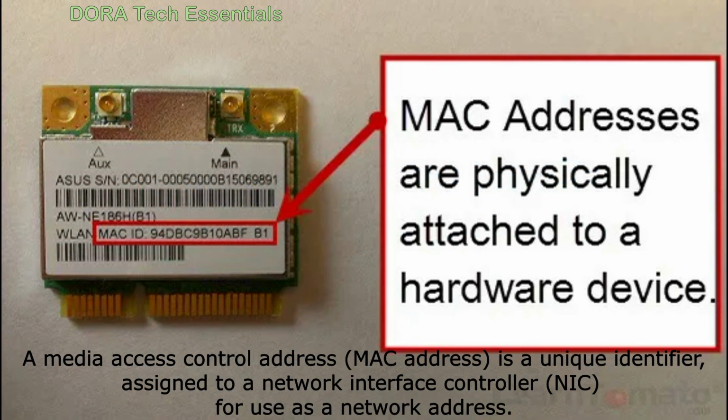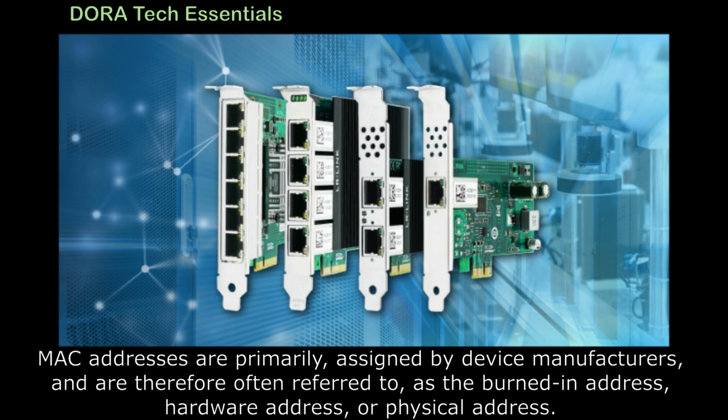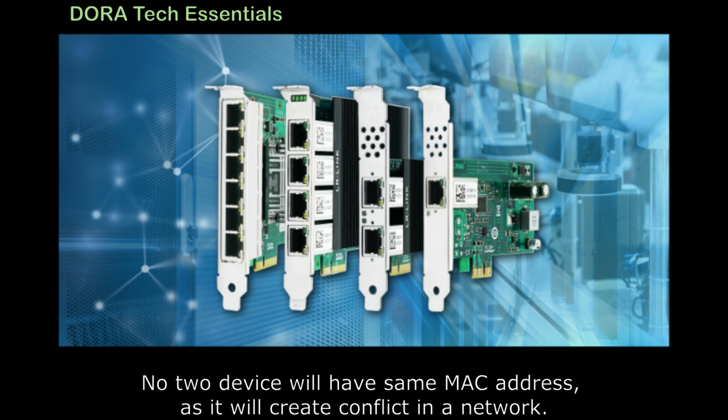A Media Access Control Address, MAC address, is a unique identifier, assigned to a Network Interface Controller, NIC, for use as a network address. MAC addresses are primarily assigned by device manufacturers, and are therefore often referred to as the burned-in address, hardware address, or physical address. No two devices will have the same MAC address, as it will create conflict in a network.